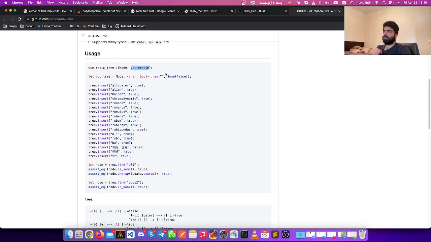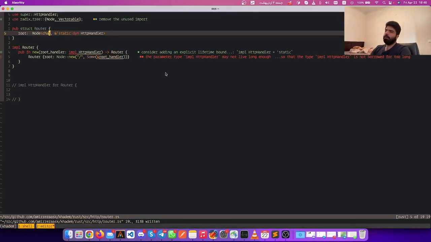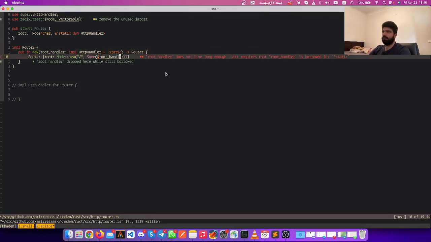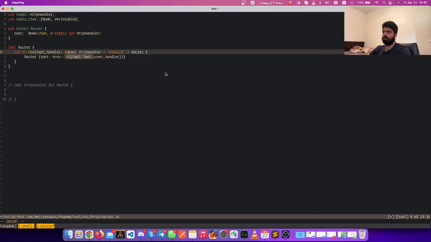So char and boolean. Consider explicitly adding a lifetime bound. Okay, let's get it static as well. Dropped here one is still borrowed. Can I do reference?